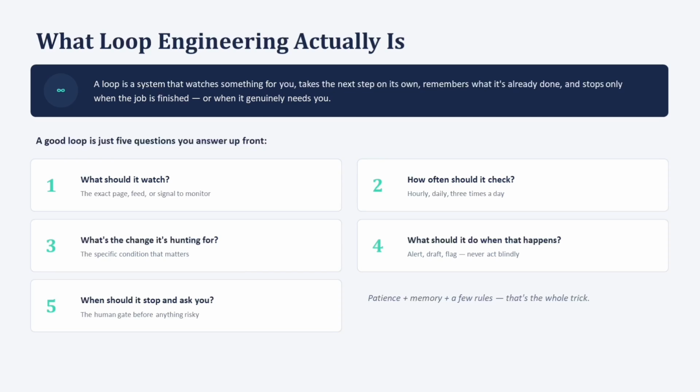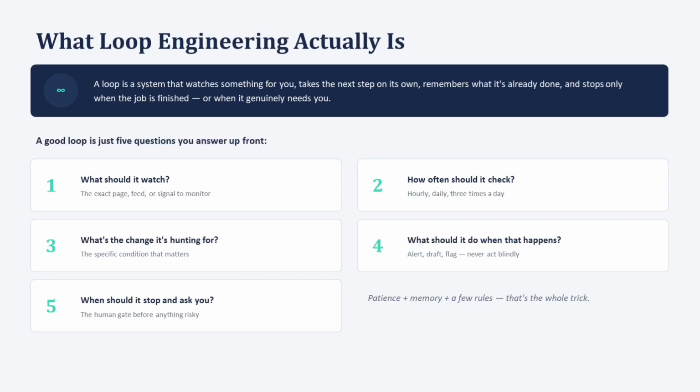Then third, what change is it hunting for? What type of change do you want, a specific condition that matters? For example, if you are working in the stock market, you are hunting for a change in the price of the stock, or the weather changing. It totally depends on you. Then the fourth, what should it do when it happens? What do you actually want to do when things change?